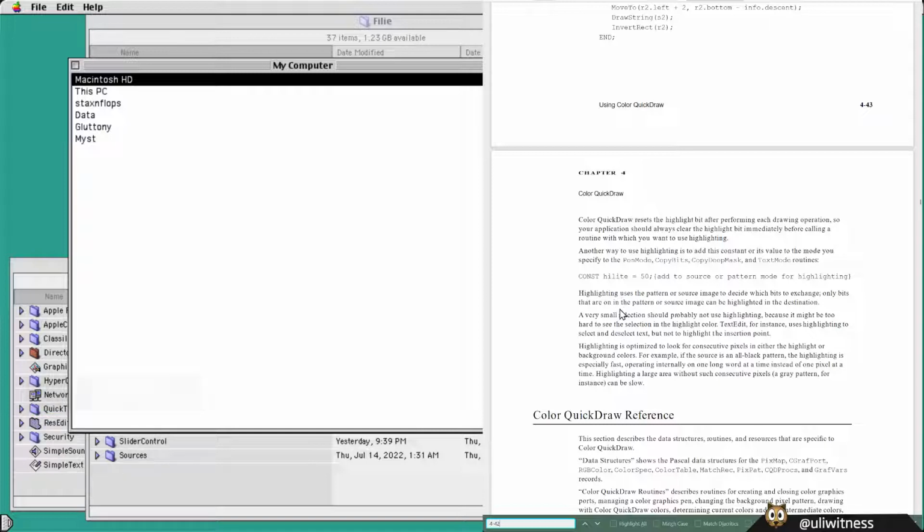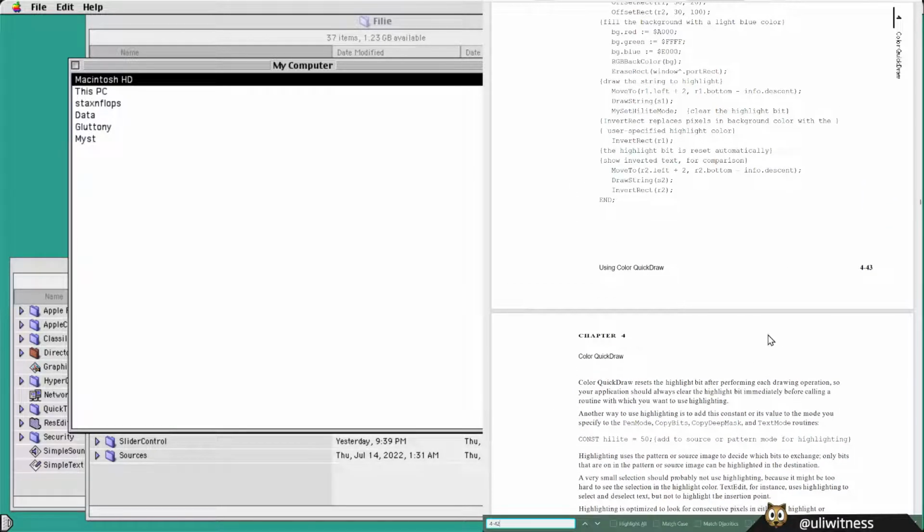Only bits that are on in the pattern or source image can be highlighted in the destination. A very small selection should probably not use highlighting because it might be too hard to see the selection. So what I'm doing should work but doesn't? Because it says, you know, another way to do this.